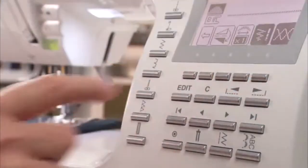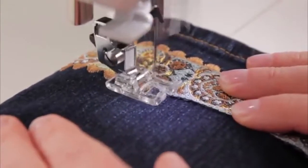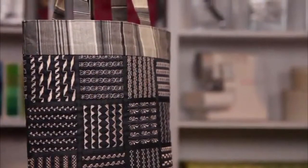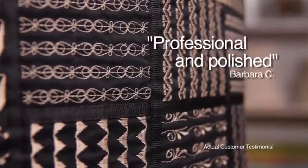With just a touch of a button, stitches can be mirror imaged, adding even more stitch variety. Press the elongation button and stitches can be made up to 5 times longer. This stitching is beautiful. I like the variety of stitches, which makes projects look professional and polished.